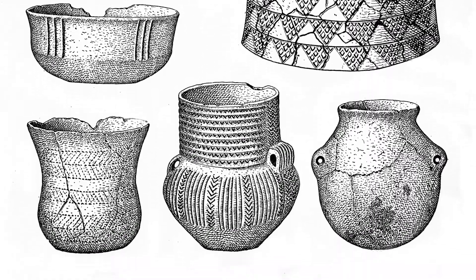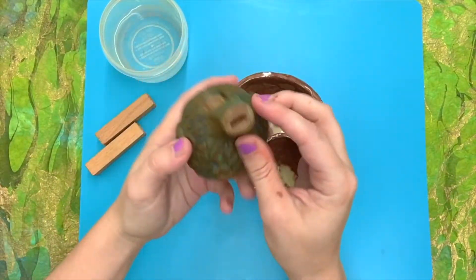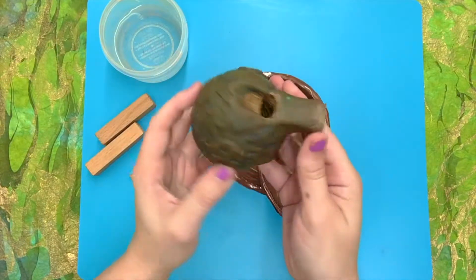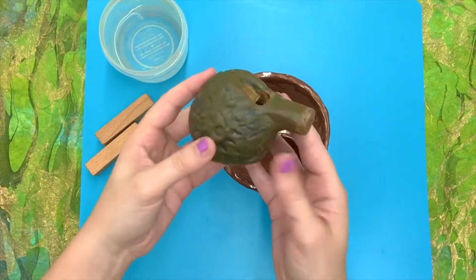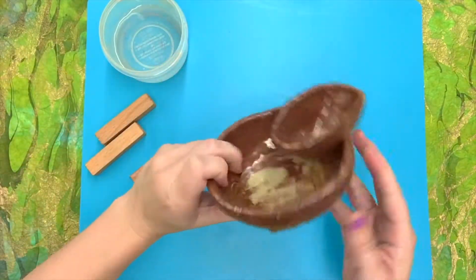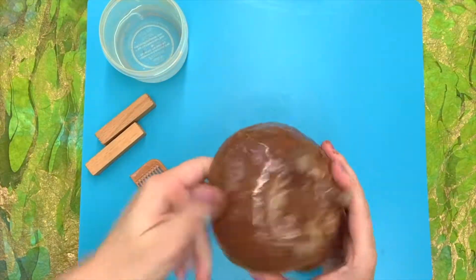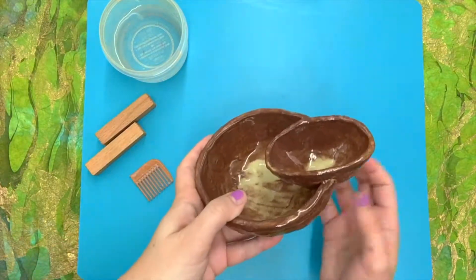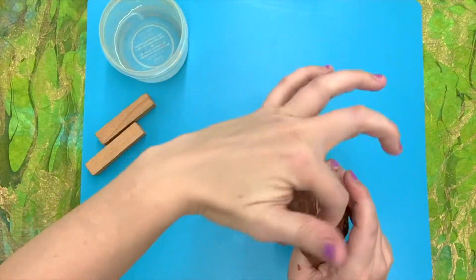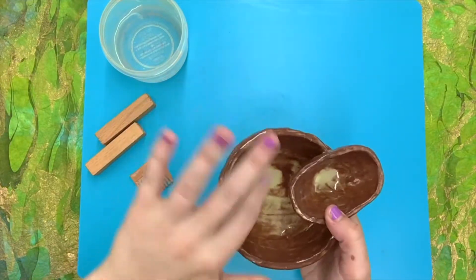For instance, if you put two pinch pots together and then put a hollow tube, you can create a whistle that actually makes sound. I'll show you that in another lesson. So today, let's talk about a simple pinch pot. This is actually one big, large, wide pinch pot with a tripod foot, and I've added another pinch pot to the side. I cut out a little notch and put another pinch pot inside. You can create some pretty cool forms just with this simple technique, and I'm going to show you that today.